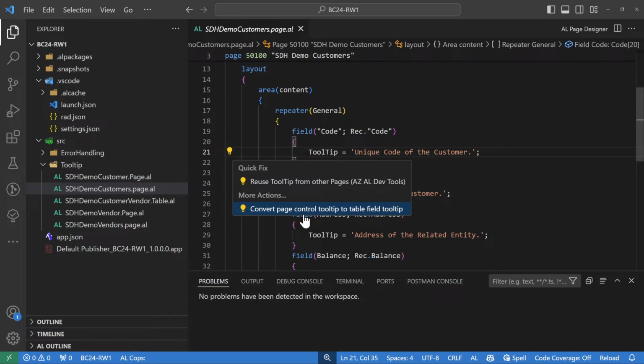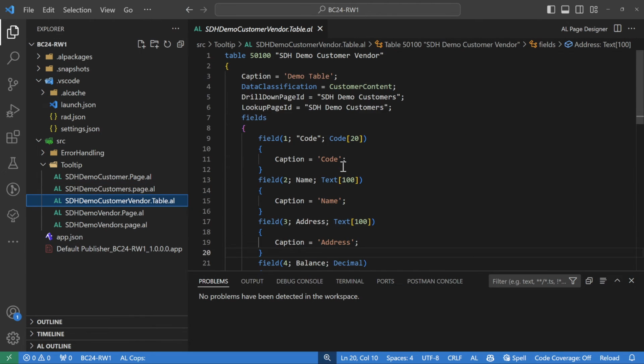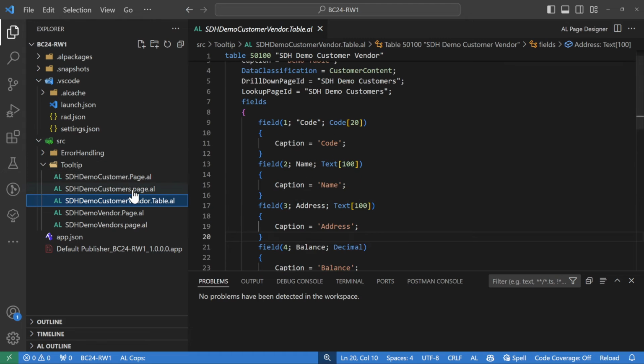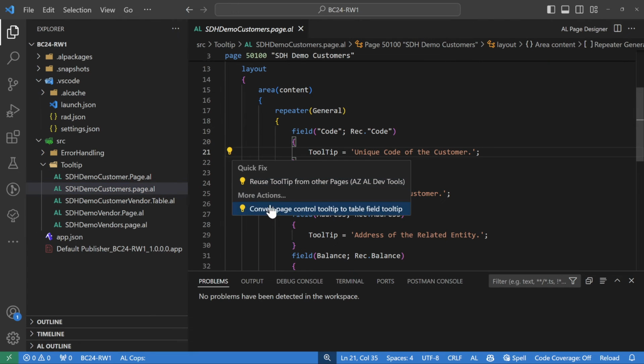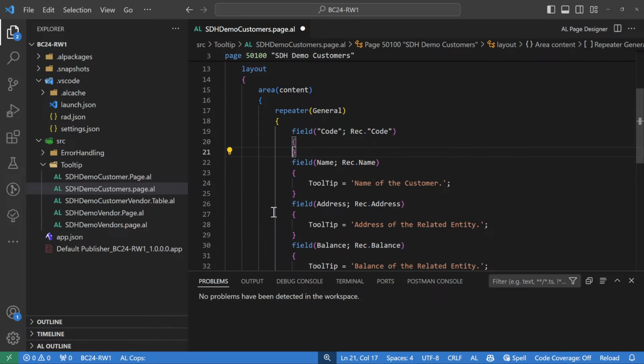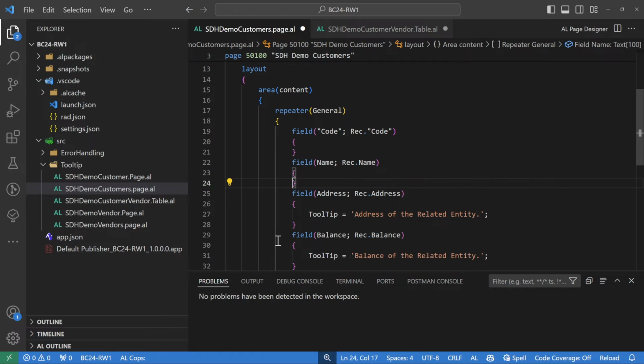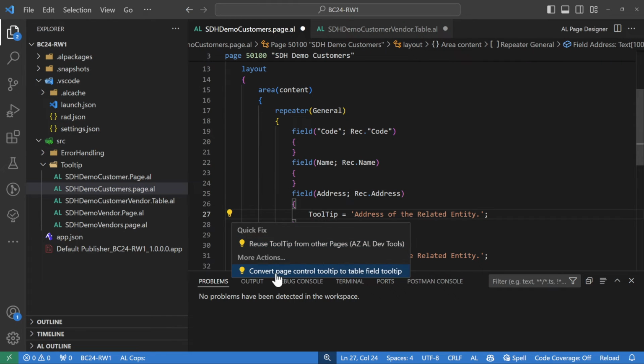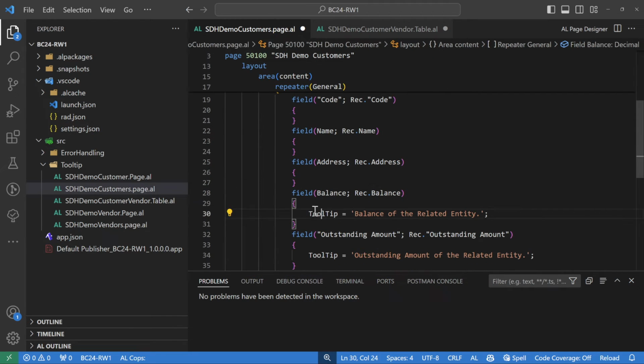And this is a Microsoft one. Now what happens with this is that all these tooltips from this page should move into this table where there are no tooltips at this moment. So let's try that. When you click on convert page control tooltip to table field tooltip, that tooltip goes away, and you can do it at a field level.